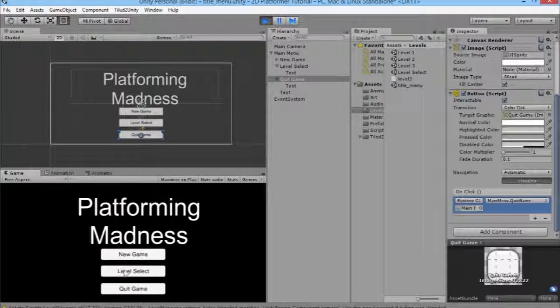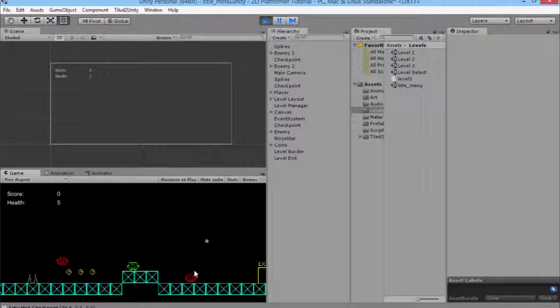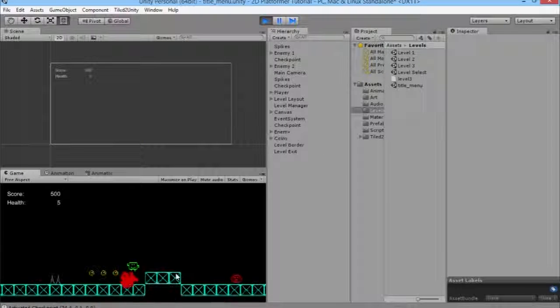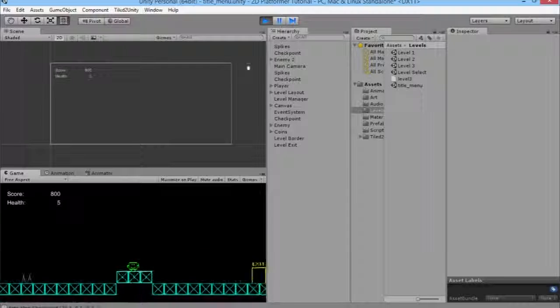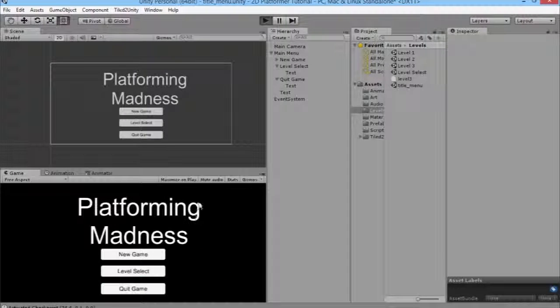And once it starts going, click on here, and as you can see, we're being highlighted all nice. And if we go new game, there we go. We've loaded up into the very first level of the game. So we just stop it and restart it again. Obviously, we don't have any in-game pause menu yet. That's something we're going to take a look at in an upcoming episode. But for now, we'll just stop and restart.